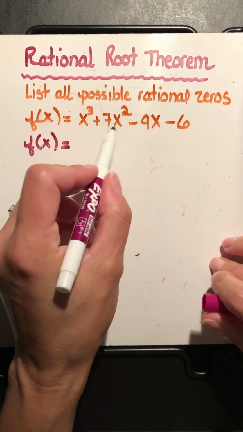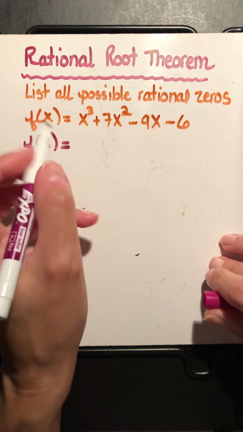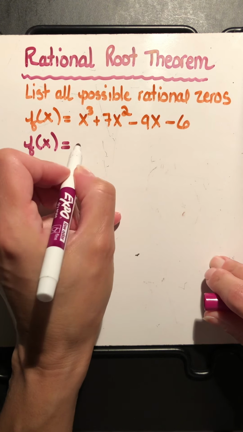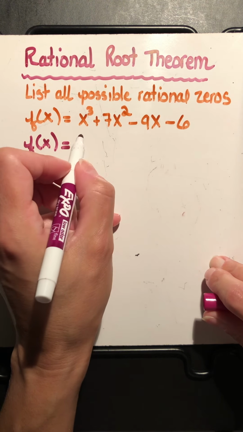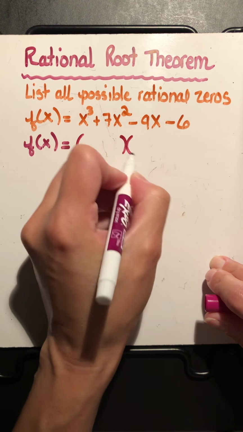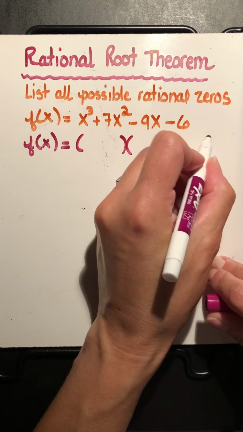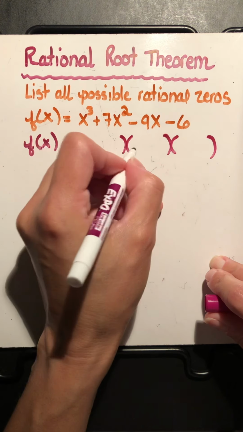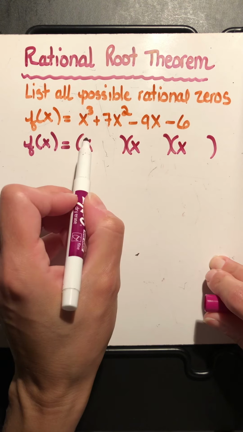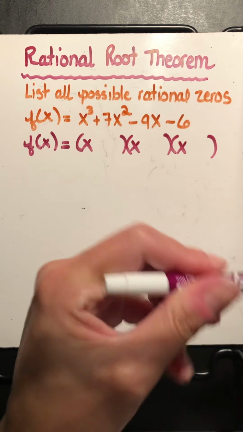Okay, so you want to say to yourself, all right, I have an x cubed, and if I had to reverse engineer and sort of take educated logical guesses as to what could have happened with the factors before this was multiplied out, I probably had 3 factors, right? And they probably all had an x in the front, right? Because if I were to multiply these 3 factors together, that's going to give me x cubed, okay?